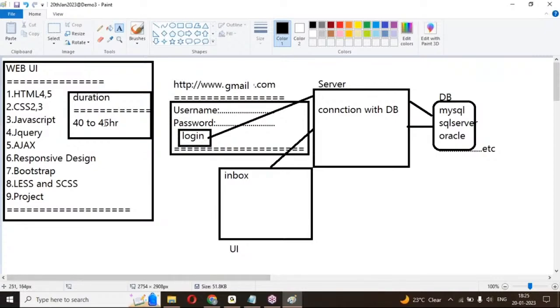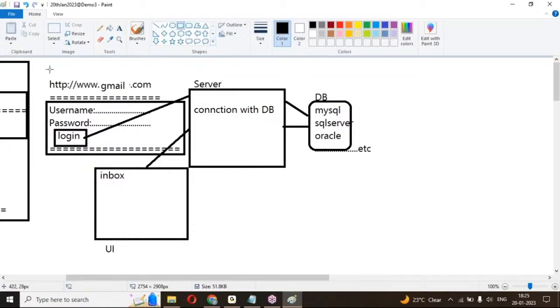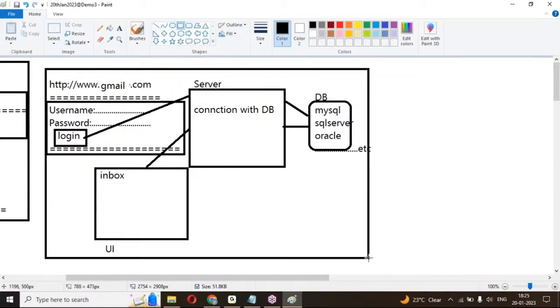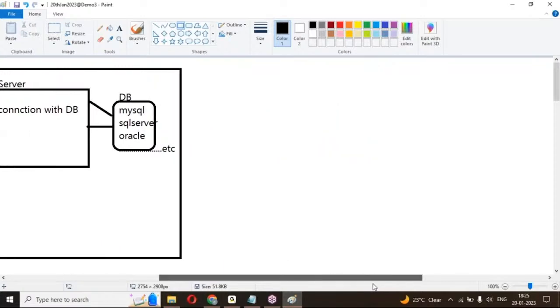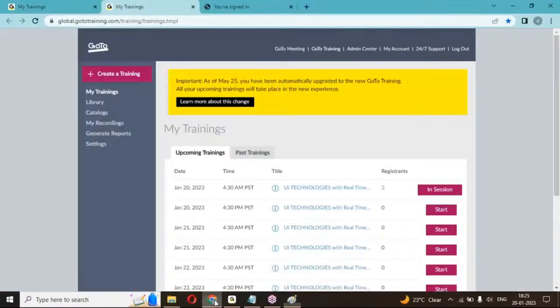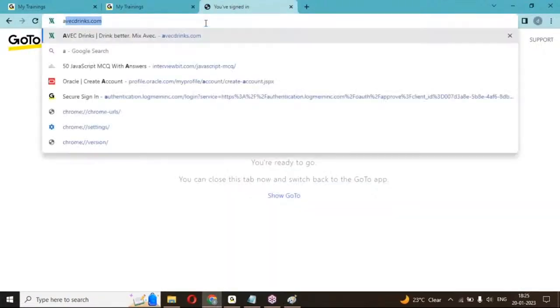All these topics I'm going to explain in our UI. When you enter any URL in the application, whatever you can see, that is the UI. This is totally about the UI, the user interface. I can create it for my program like this. Now, by using this UI programming, what can we achieve? We can achieve things like this.